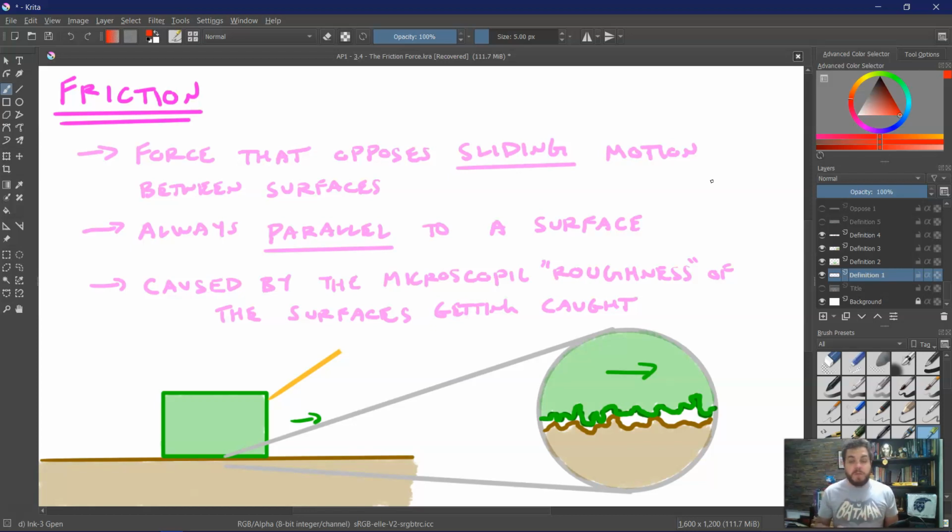Now, what are a couple of ways we could try to alleviate this? Well, one, for instance, imagine that this is a slippery surface. We pour some water on it or something. How does that reduce the friction? Well, that water is going to fill up these crevices and cracks and allow them to pass over each other much more easily. Similarly, you probably know, like at school, for instance, we wax the floors. And when you wax the floors, it can be really slippery because what we're really doing is grinding down these crevices and cracks, basically cutting off the edges of them and making them much more flat. So therefore they can pass over each other in a much less forceful manner.